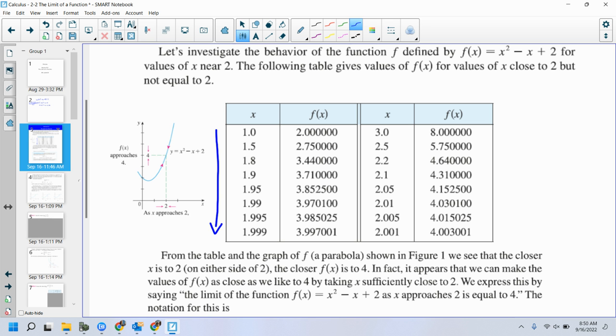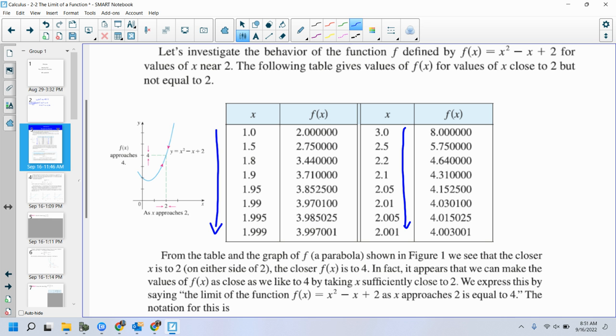Okay, now look at my x values here. I am taking it at 3, 1 unit above on the upper side, and I am making it smaller and smaller and smaller. I'm saying, okay, let's choose 3, let's choose 2.5, let's choose 2.2. And what am I doing? I'm just finding the value, just plugging that in to the function. If I plug in 3, it looks like I get 8. And I decrease it, and I decrease it, and I decrease it, and I make the margin between the number that I choose and 2 smaller and smaller and smaller.